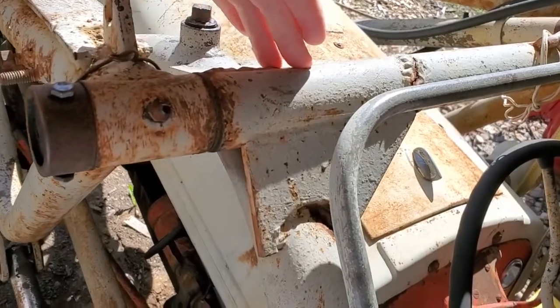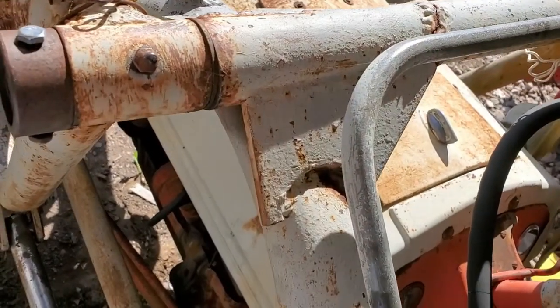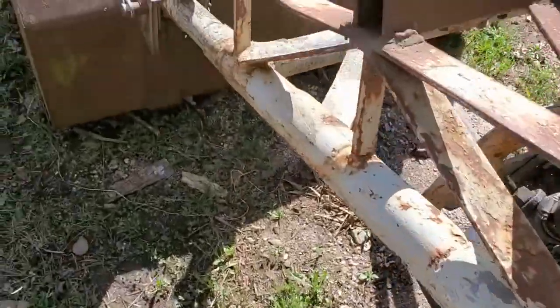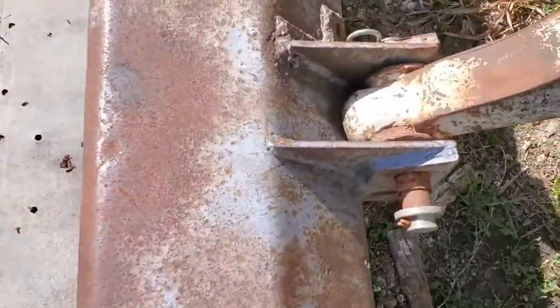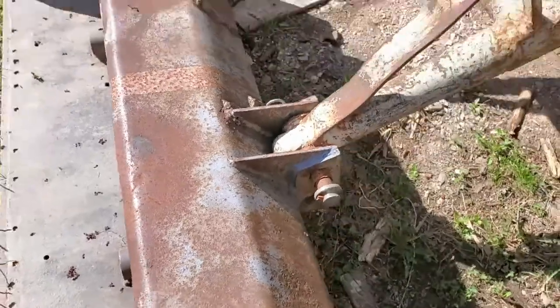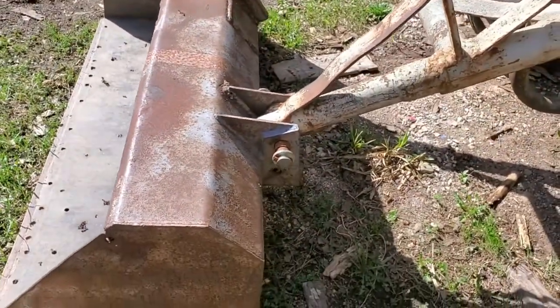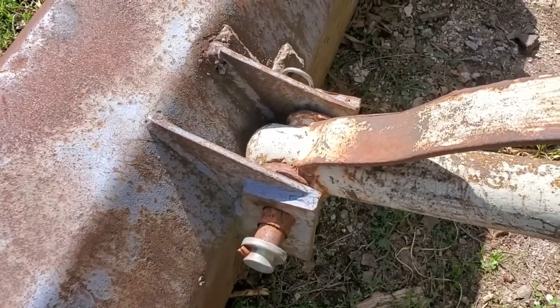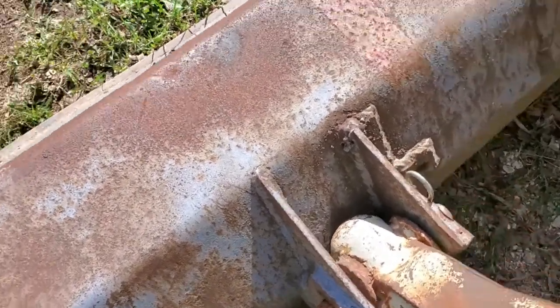That's supposed to be welded solid. Got the hinge point here. This is supposed to be solid. On the bucket end, this over here, grease optional, apparently.